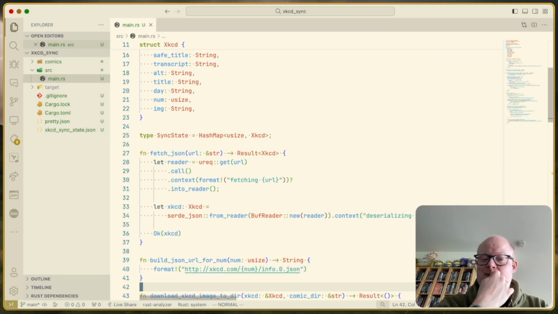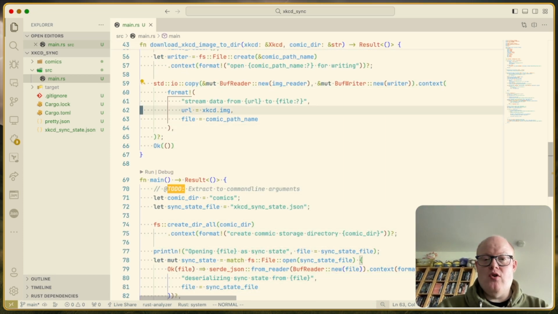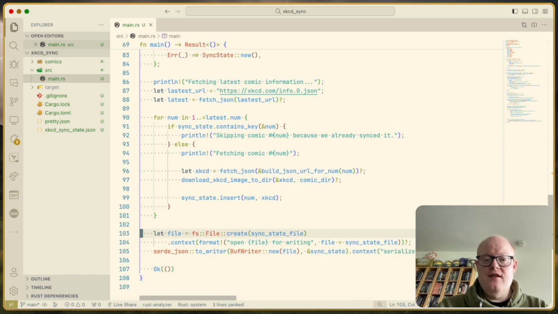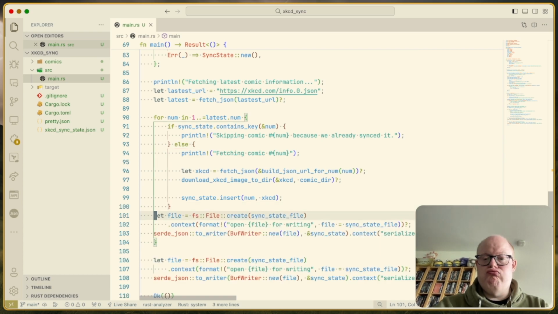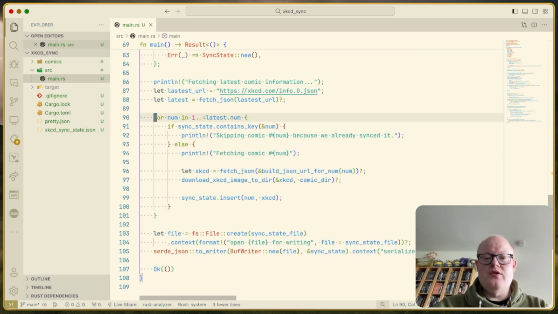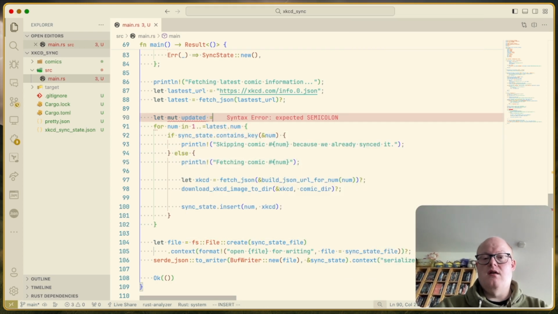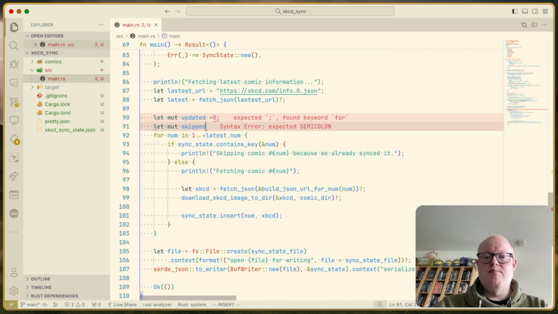So what I maybe want is to get this here and maybe put it, I don't want it to do every item. I just thought I could slap a modulo on it, but I guess I want mut updated 0, let mut skipped 0.